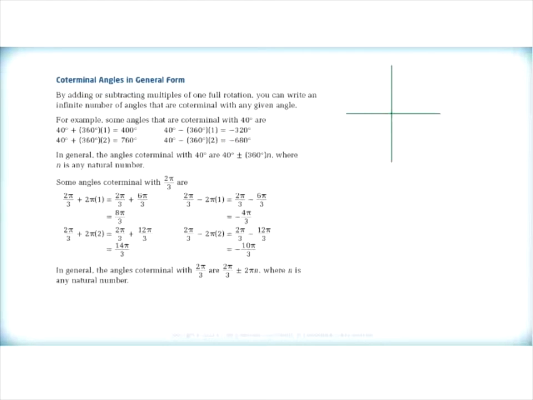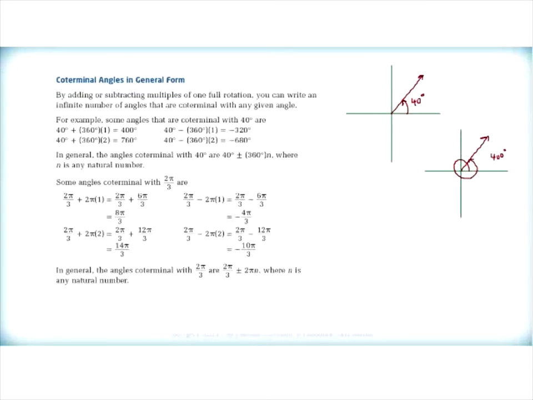So let's just do a quick sketch of my diagram here. Here's the angle of 40 degrees approximately. What we're simply saying is this: if I continue to add one complete rotation, I will always get a coterminal angle, or two complete rotations, or three complete rotations. So angles that are coterminal with 40 degrees would be this. That's an angle coterminal with it, you see, which is 360 plus 40, which is your 400 degree angle.